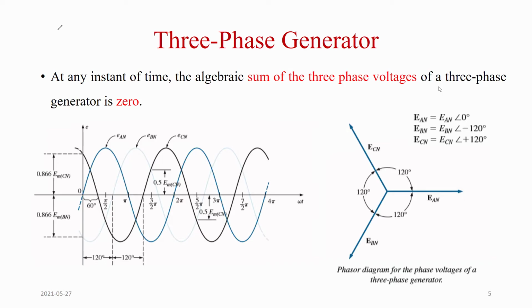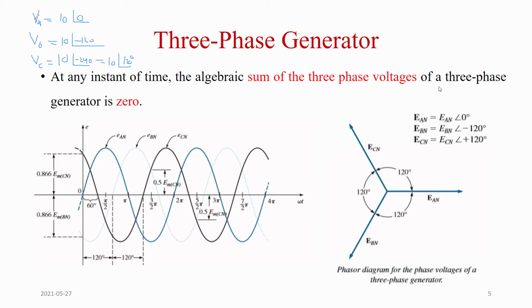So what does that mean? For example, VA, the magnitude is 10. Angle, let's say 0. VB, what is the magnitude? It's going to be the same. Or the RMS value here. VC is going to be the same. But this is the magnitude, here is the RMS value. Okay. But the angle is going to be different. Maybe this is minus 120, and this is minus 240. In another way, minus 240, I can write it as 10 angle 120.